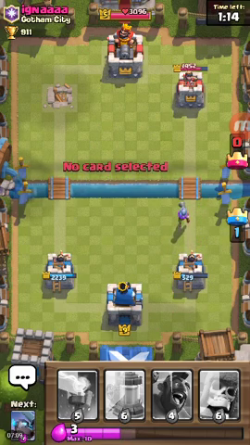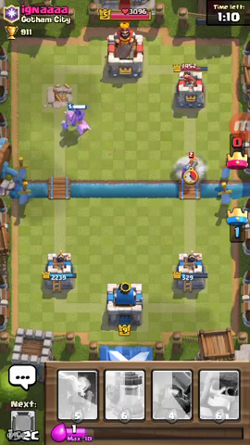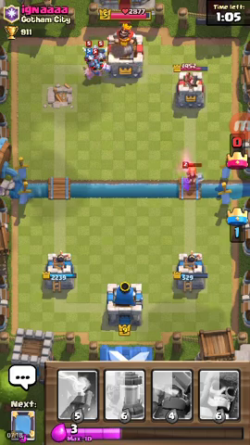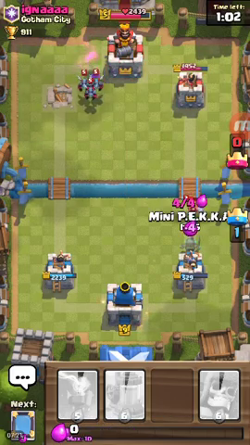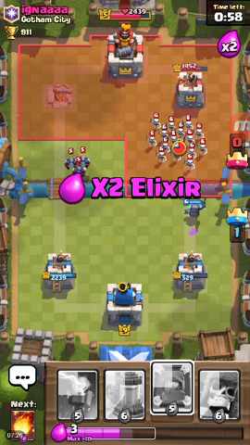For the last queen, as I put down a Giant Skeleton, try to get him, but looks like he's gonna keep going. So, he has a Giant and a Mini Pekka, which is not great for me, because I could lose that tower, like I just did right there.